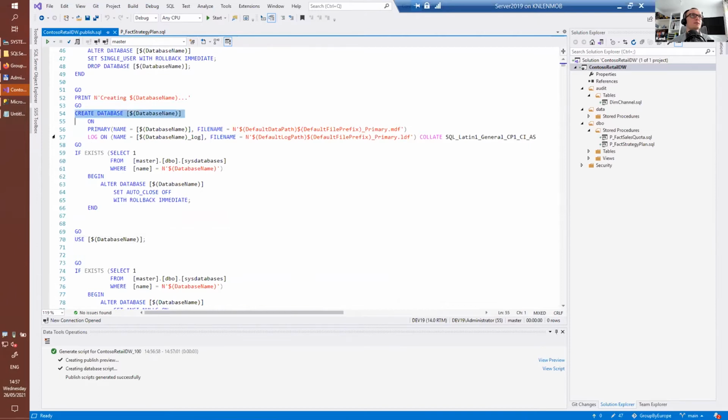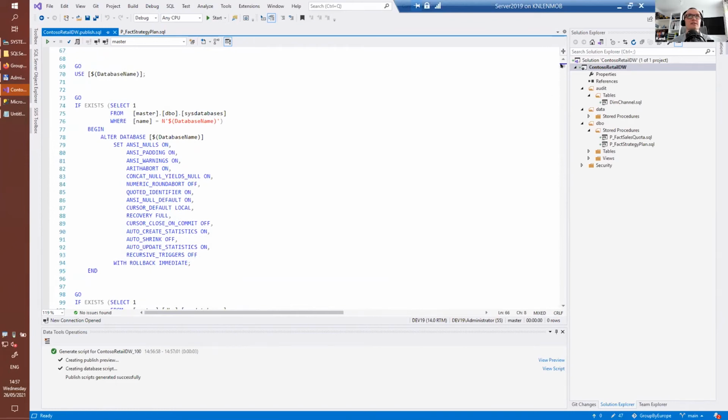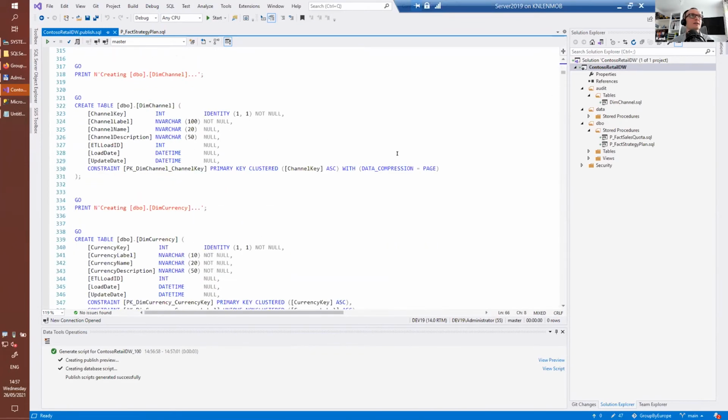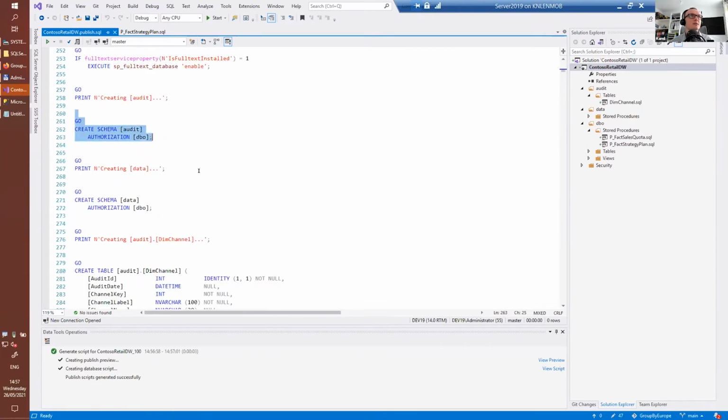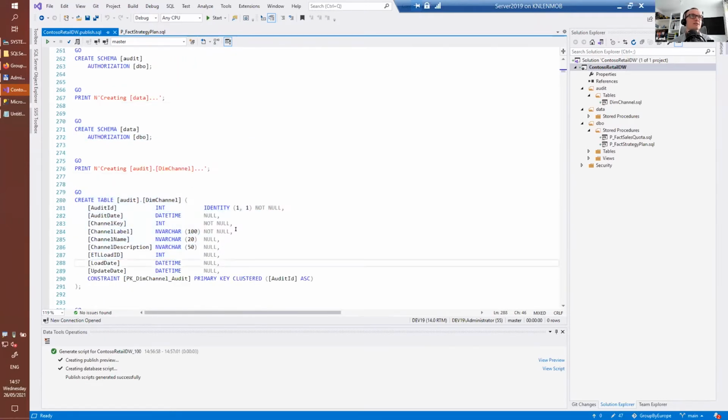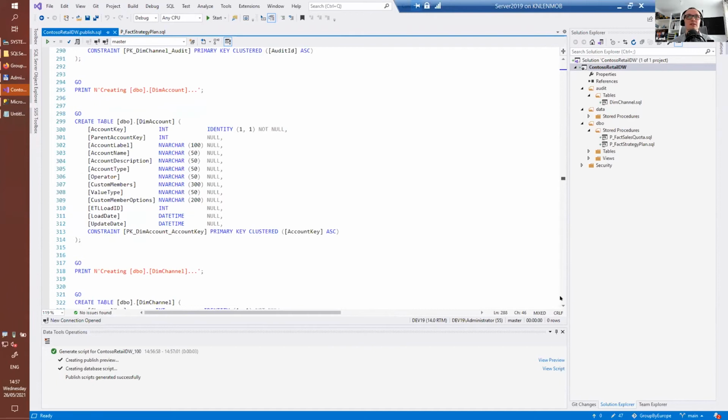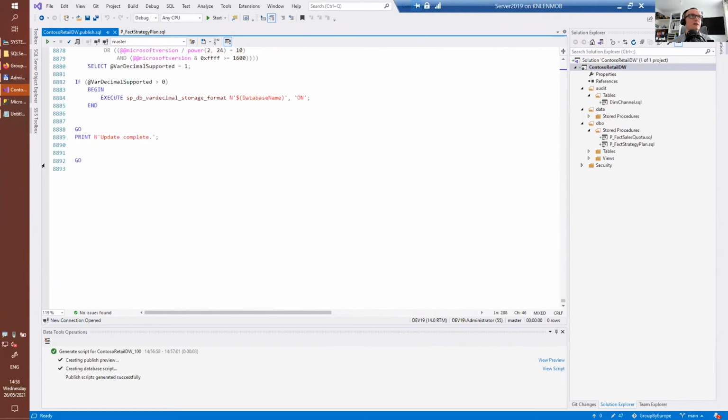Yeah, create database, as you can see. So we have the create database, some alters, and so on. And then later on, we'll see create schemas, create tables, and so on. There are plenty of operations here, and we can see that the script already contains almost 9,000 lines.